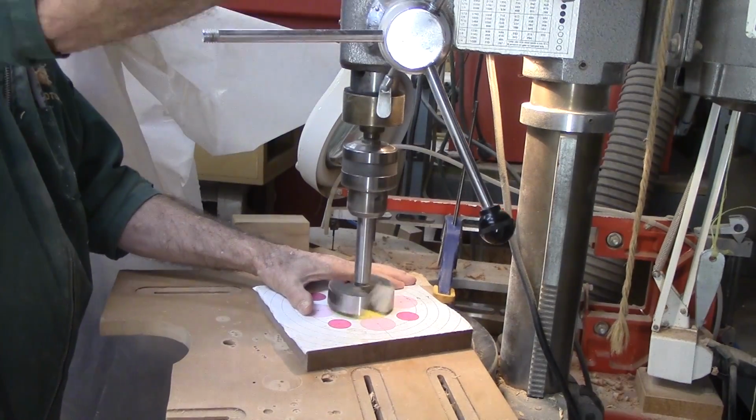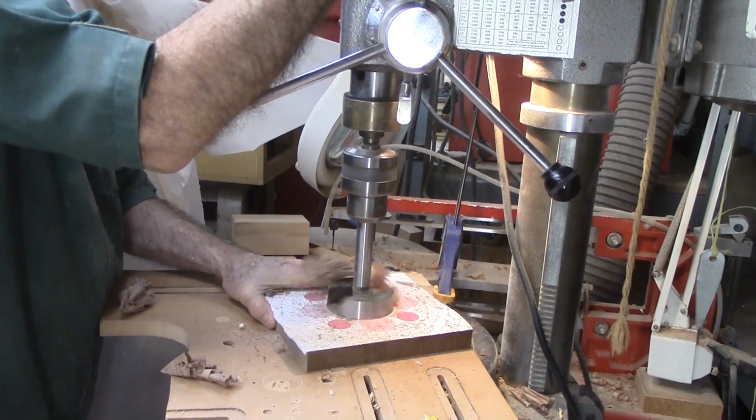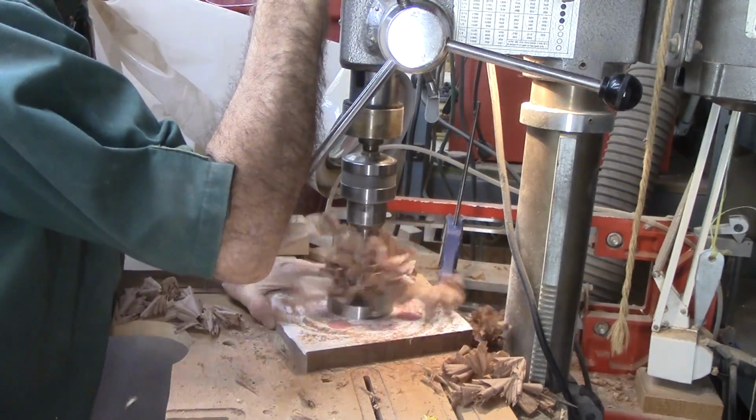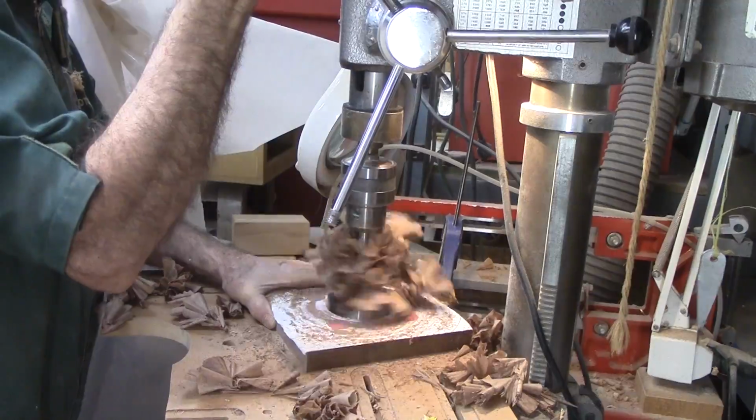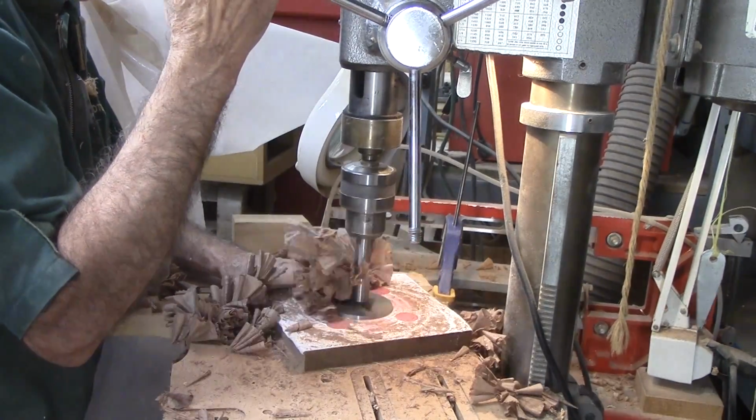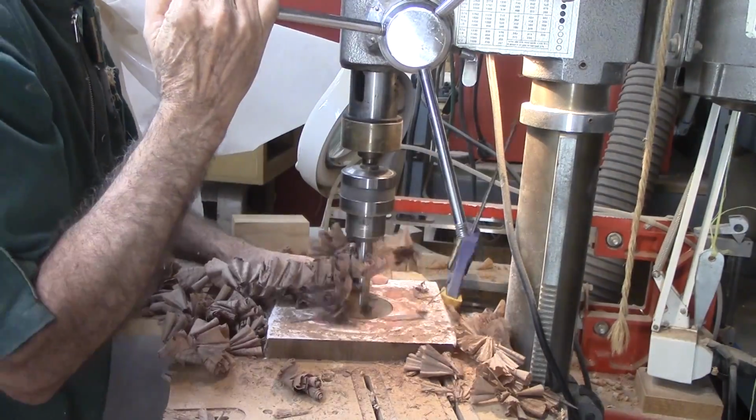After center punching each circle, I have a 3-inch Forstner bit in the drill press. I am not going to worry about the drill's center point. Others have suggested that I grind off that point. However, I need it for centering the bit in the drill press. I will drill entirely through the wood.